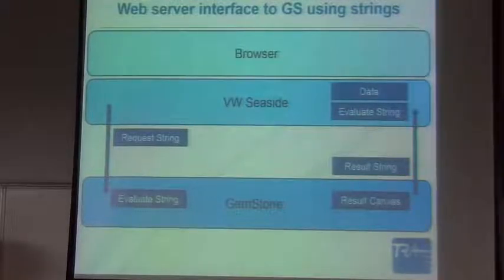And instead of having a remote perform, let's just build a string that we can make arbitrarily complex and evaluate it on GemStone. We can do that. It's Smalltalk. You can just say evaluate a string and it'll compile it, parse it, give you the result. And then for the result, build a string using kind of a canvas metaphor, the Seaside influence of painting content on an output field. And the result is a string that VisualWorks can evaluate. And then within the VisualWorks environment, you'd evaluate that, and then your data would be the thing you display.